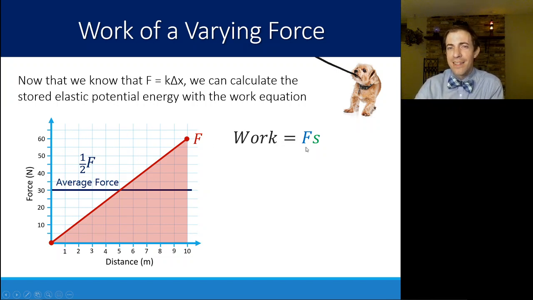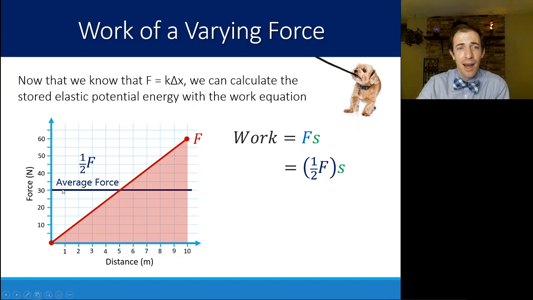Well, if I want to find the work, remember that this equation can only work if you have a constant force or if you're using the average force. So here we're going to use that average force and say, okay, the average force is just 1/2 times this final force. And I'm using this instead of just F because the force is changing. I'm not at F the entire time. So my average is just 1/2 that.